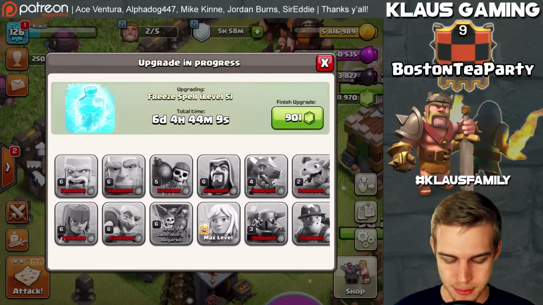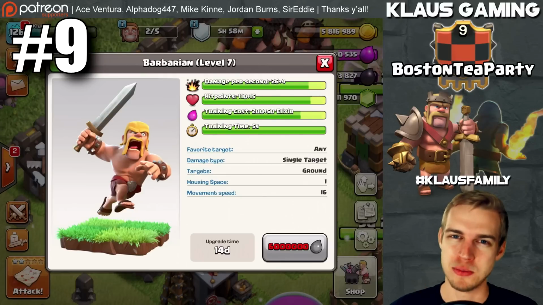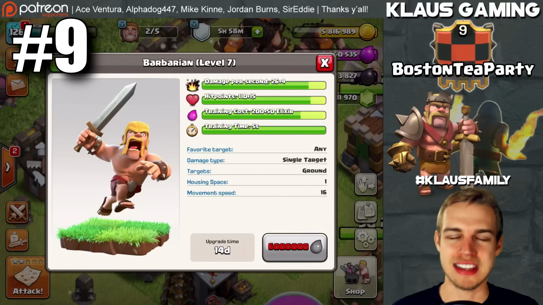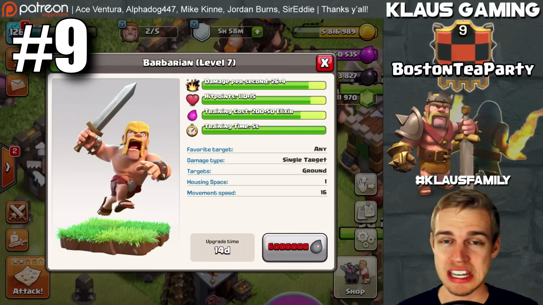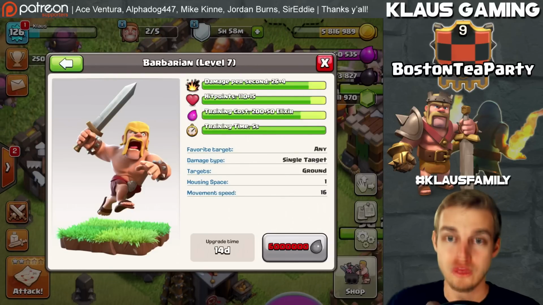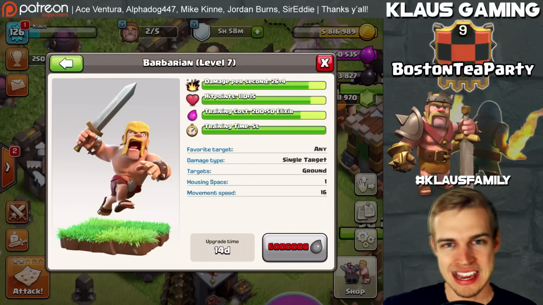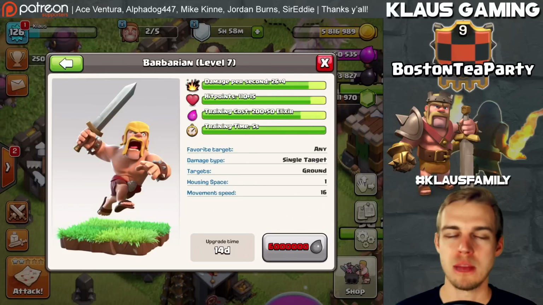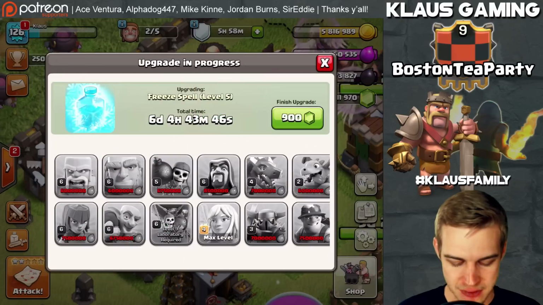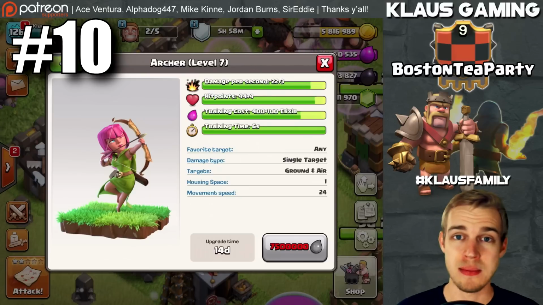The next thing, number 9, is we're gonna start doing Barbarians, because the higher and the stronger your Barbarians are, the more the rage spell of your Barbarian King's Iron Fist ability is going to make his special ability so much better, because the level of your Barbarians affects the level of the Barbarians that pop out of the Barbarian King during his Iron Fist. So upgrading Barbarians is a good idea. And then after that is the Archer, which is number 10. Again, same idea.